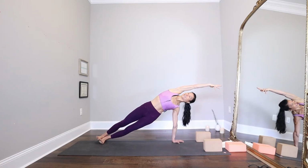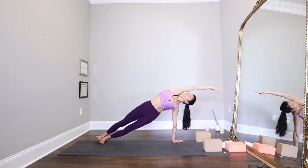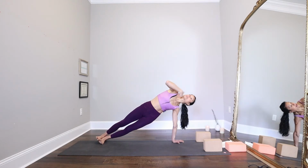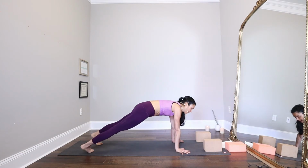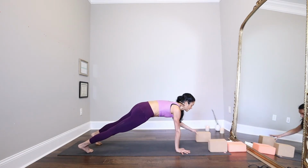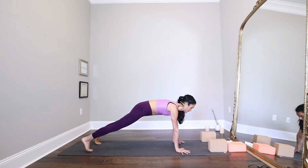Take a full breath. Now listen carefully. On your exhale, bring your right hand down. Just come to plank. We're going to do a variation of chaturanga with our wrist therapy here.